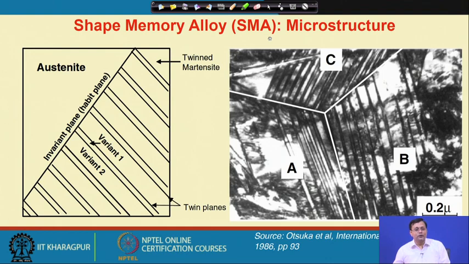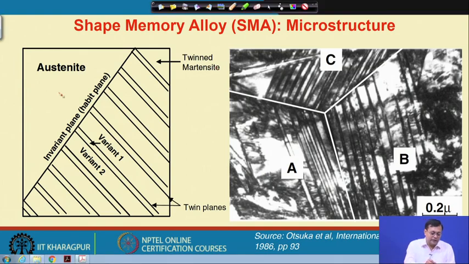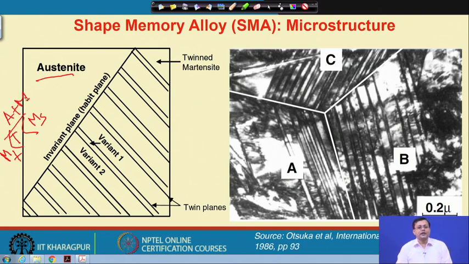Now, let us have a look at some of the real microstructure, and I will show you some schematic of how these twin variants lie, and how the habit plane interacts during this. So, here this is the austenite which is undergoing transformation during cooling. So, let us imagine that the temperature is in between, let us say, the martensite start temperature and martensite finish temperature. So, what phases will be present? We have both austenite plus martensite, because some part of the austenite still has to complete the transformation.